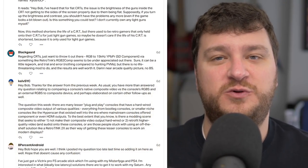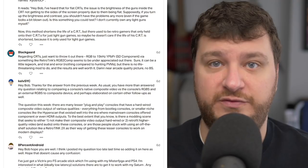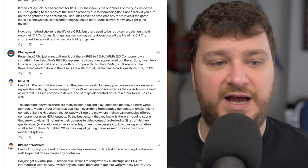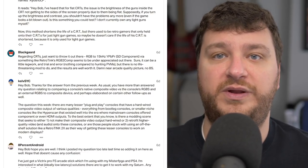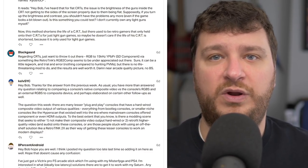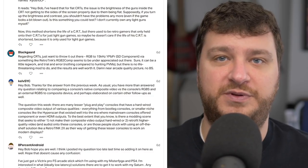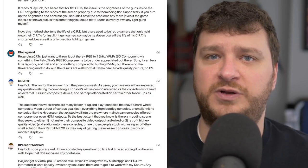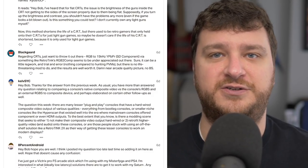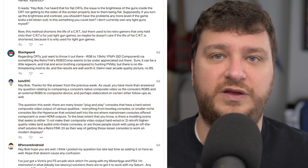Blackguard wanted me to throw out more support for consumer-grade TVs with component video inputs, using something like the HD RetroVision cables or the RetroTink's RGB to component converter. To be honest, I have been flying the flag for that solution since the moment I started RetroRGB. The only thing I've modified a little is that one of the hardest things about talking about how to get the best out of retro gaming is you immediately get people who assume that's all I care about.